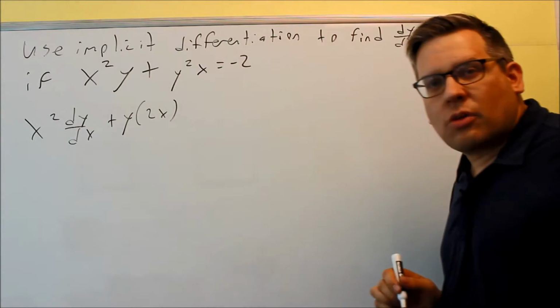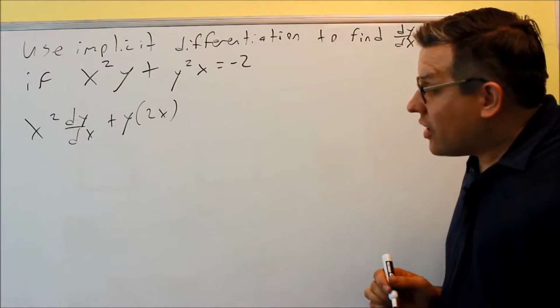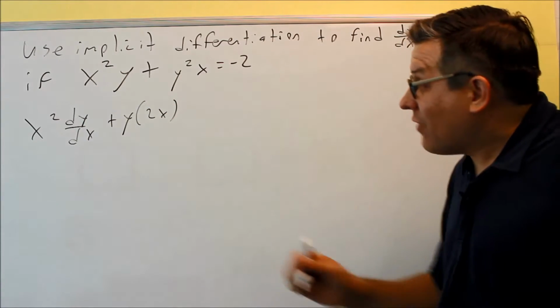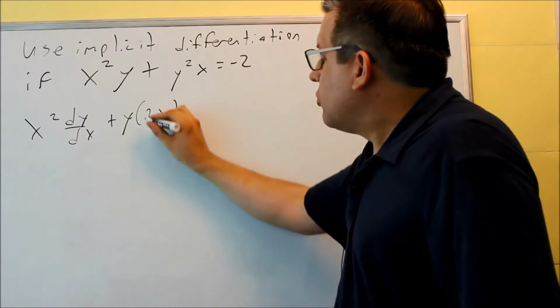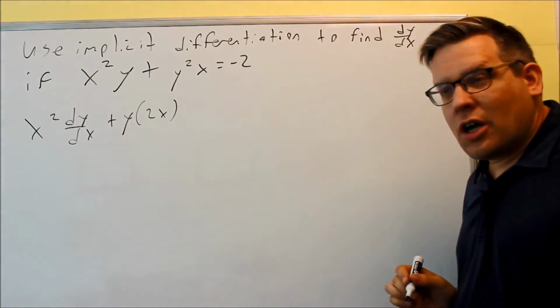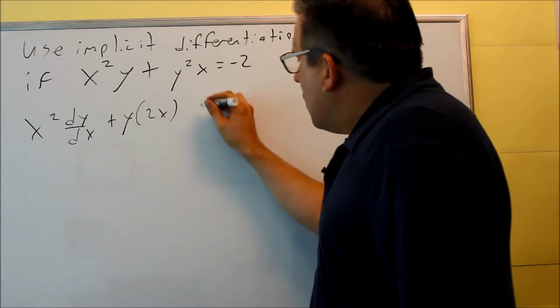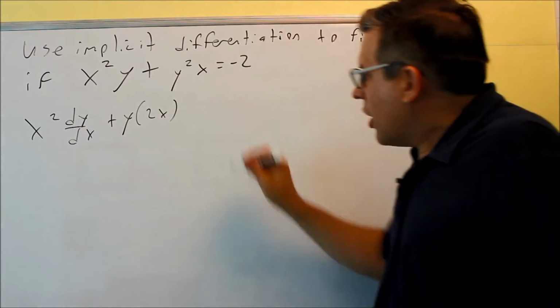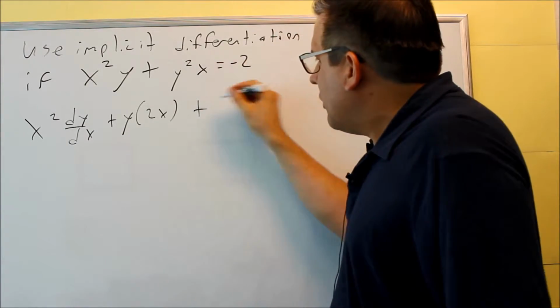So again, whenever you get to the point in the problem where you're trying to find the derivative of x, that's always going to be a normal derivative. You're not going to have anything else that comes after it. 2 comes down, 2x, that's going to be it. Okay. So that takes care of the derivative of the first term when you multiply those together. So we have plus this next term.